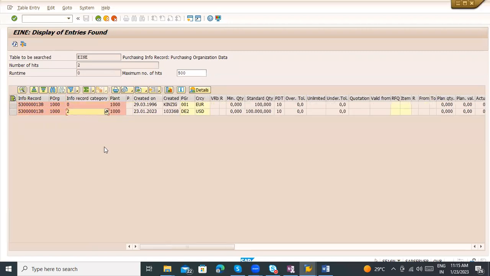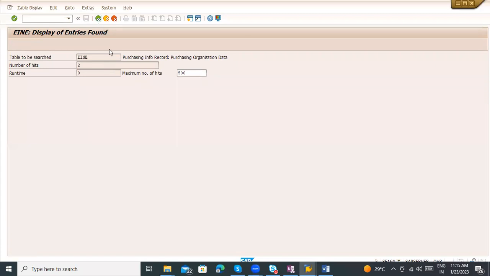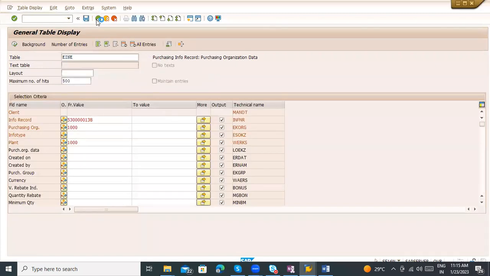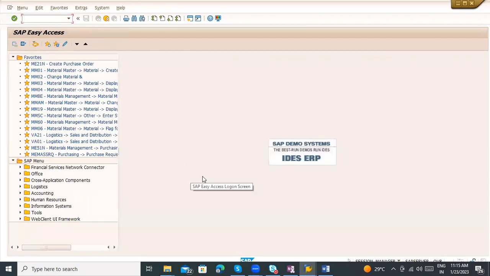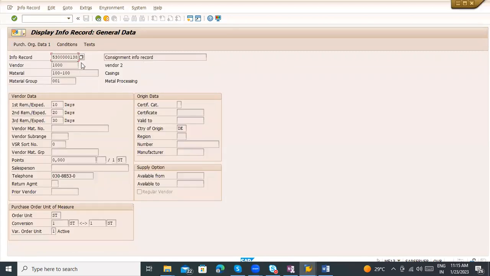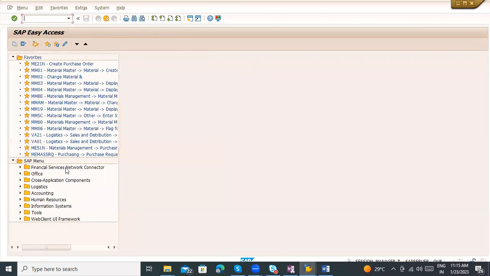Clear? Now I have created the info record number. Make sure of this point: the info record number will not change, but the category will be updated separately. If I create a subcontracting again with the same combination, the same number will be generated, but the category will be different.